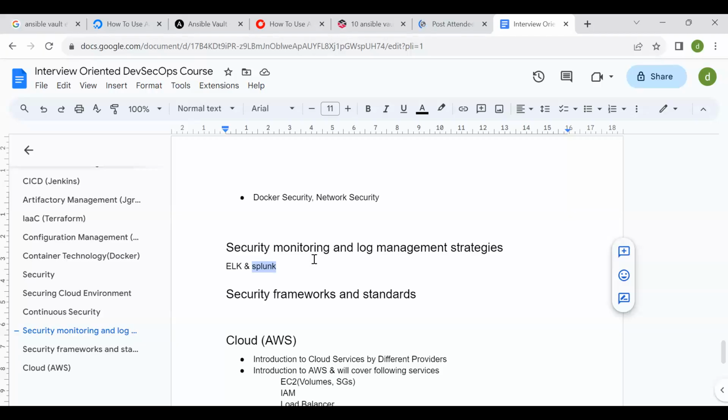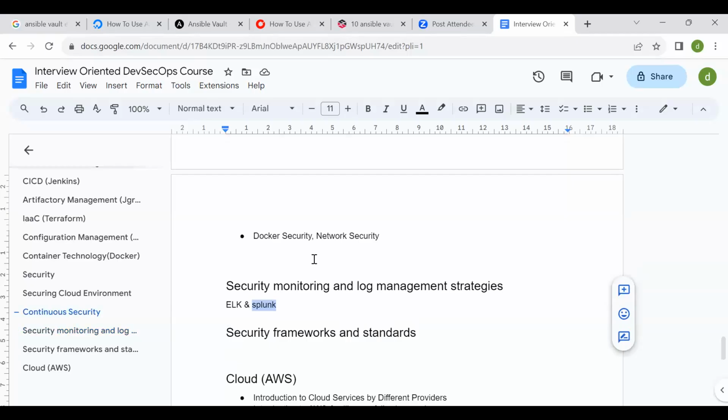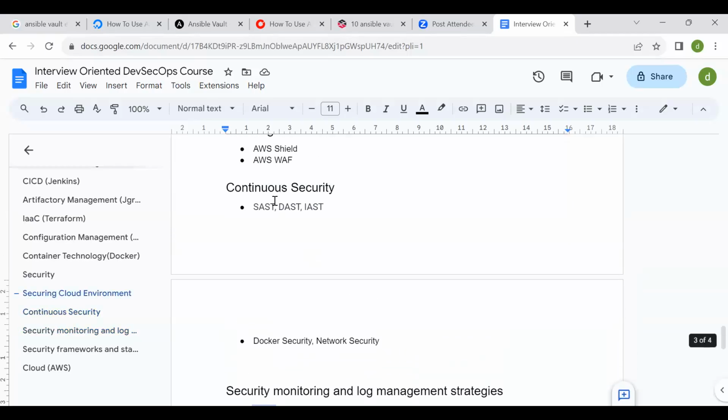Are there anomalous activities? Are there any ports exposed? All these activities will be monitored with the Splunk tool by the person called SOC. He will also be automating a couple of things using SAST and DAST tools along with IaC tools. We will talk about what tools are available.